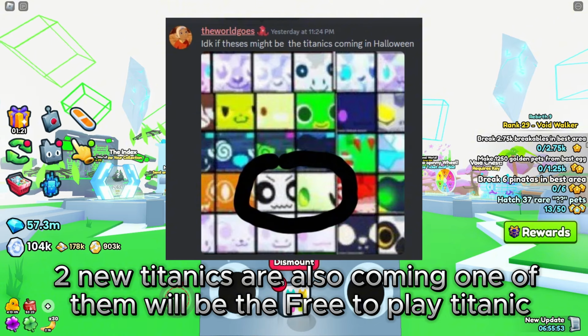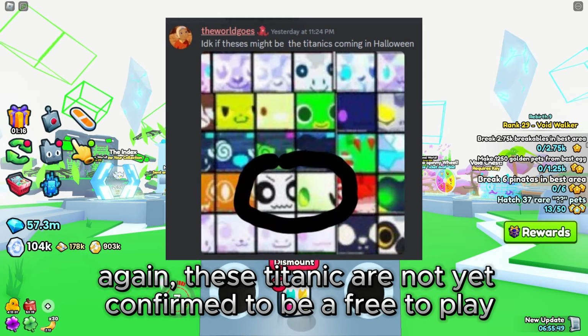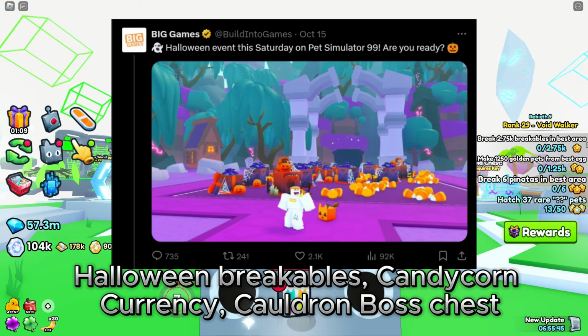One of them will be the free to play Titanic. Again, these Titanics are not yet confirmed to be free to play. Halloween event. Halloween breakables, candy corn currency, cauldron boss chest.